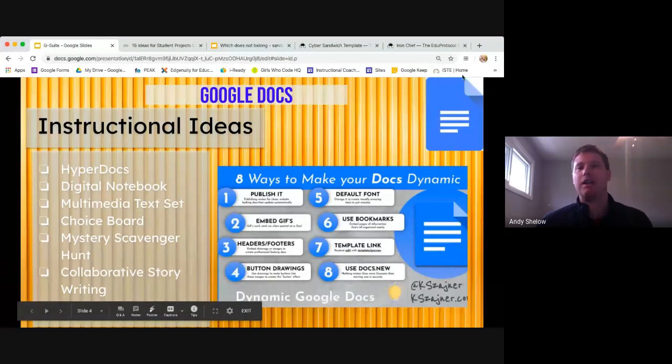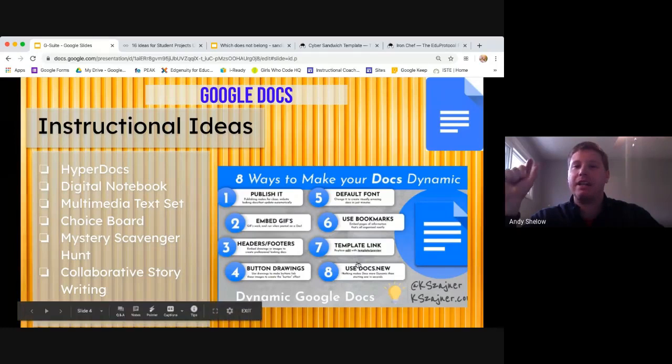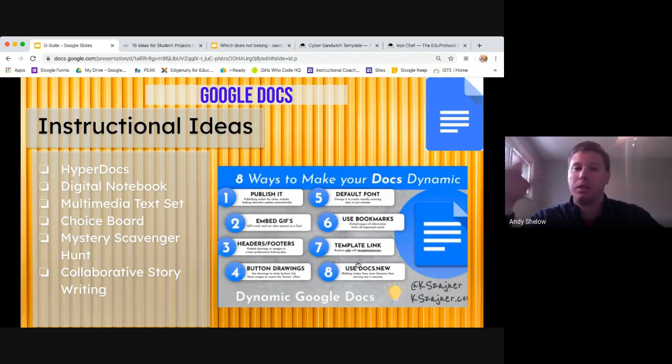And then making a template link. So let's say you wanted to share something out, at the end of the URL, similar to how we're going to show you copy, you can just write in templates slash, I can't see what it is, but you can type that in there, and it will force open just a template doc that somebody would have to then create their own. So that's a really easy way to share out like a newsletter or something like that without having to worry about the 55 different permission settings. So those are just some different things for you to look at. Docs is something we've used a lot of, so we're not going to spend a ton of time with docs.